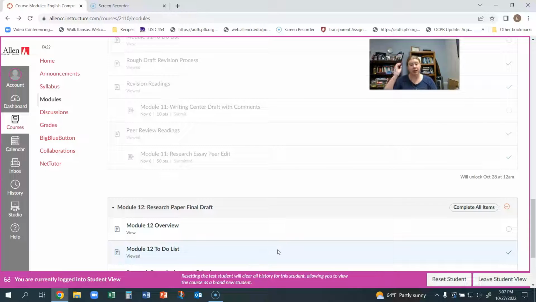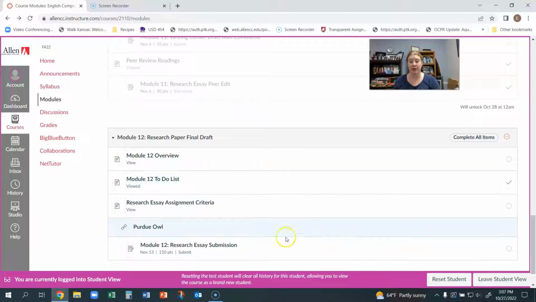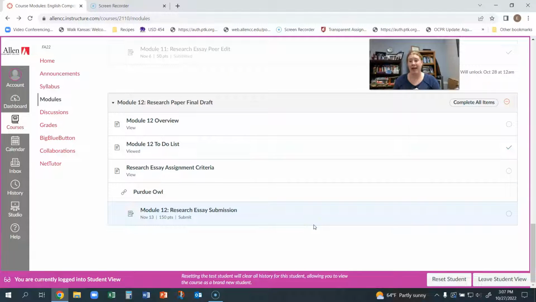Now, if you did not get any peer feedback at all, make sure that you send me an email and I can see what's going on with that. Everyone should be doing 2 peer edits, and only students who submitted a draft to the peer edit assignment will get a draft to respond to. However, not everyone ends up completing both of their peer edits. So if you don't have any feedback at all on the peer edit, let me know. Well, you should get at least one.